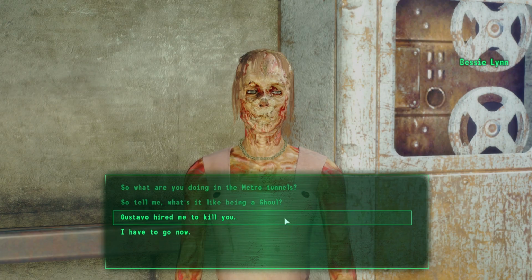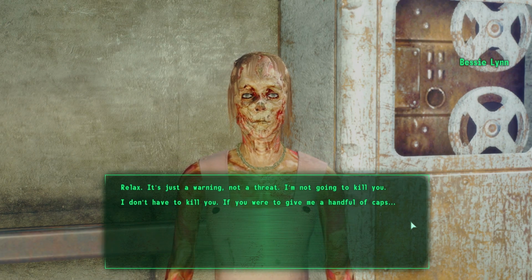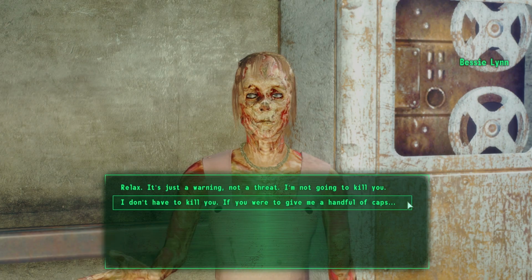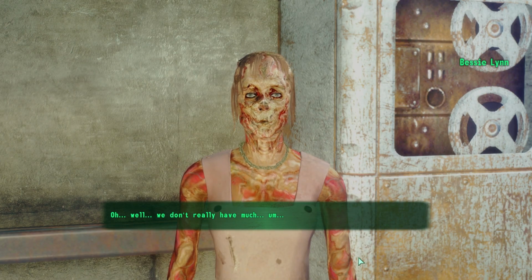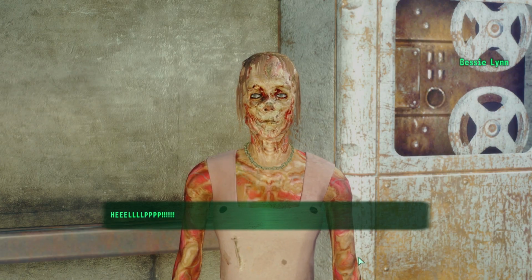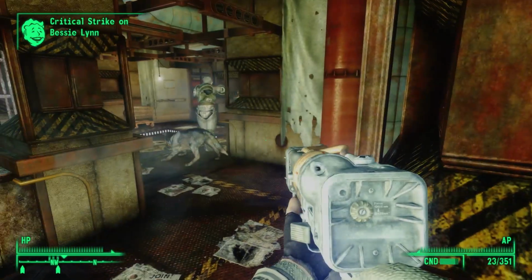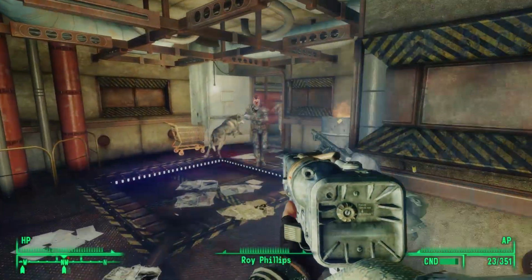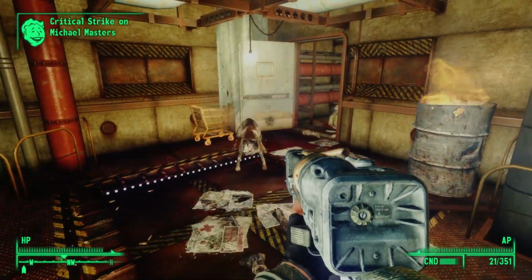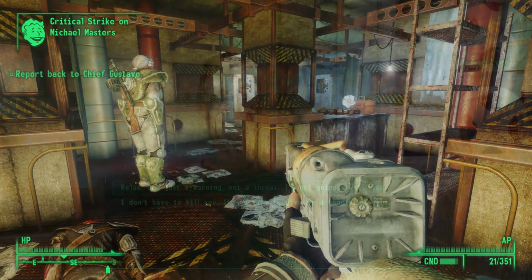You know, Gustavo hired me to kill you. Please don't hurt me. I don't have to kill you, if you were to give me a handful of caps. Oh, well, we don't really have much, help! Over here. Don't mess with me. With that, she and the others turn hostile.